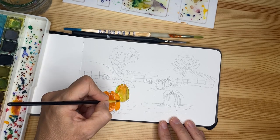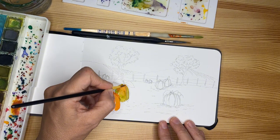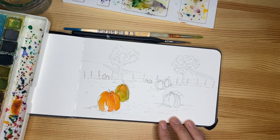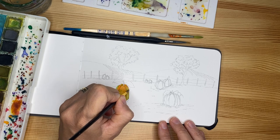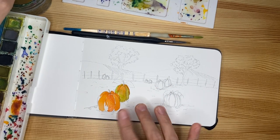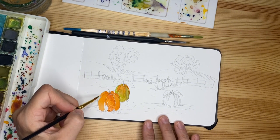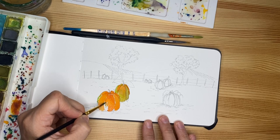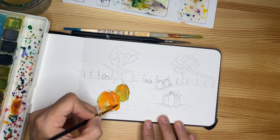Remember that although it's a resistant paper, it's still paper, and we are working on top of it with water. So we need to be gentle and considerate. If your watercolor is bleeding a little bit outside, it's the beauty of watercolor. So really don't stress yourself at all. Embrace it, let it set, and that is always the opportunity to paint a little bit over.